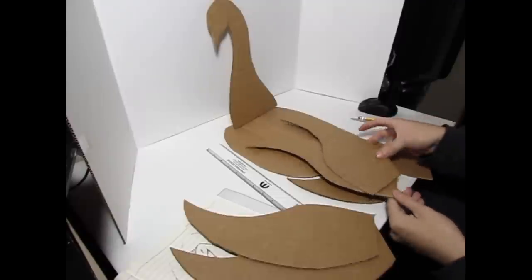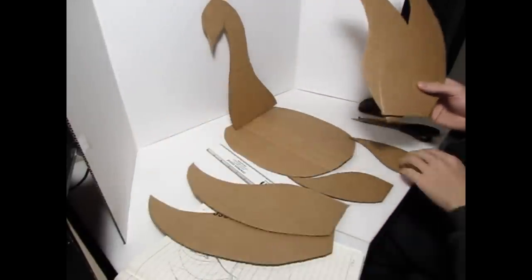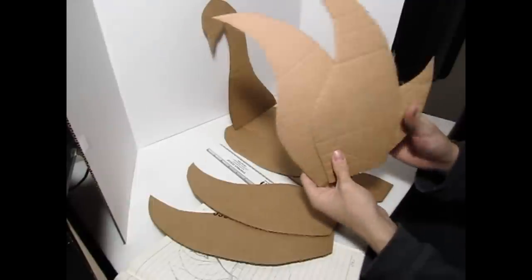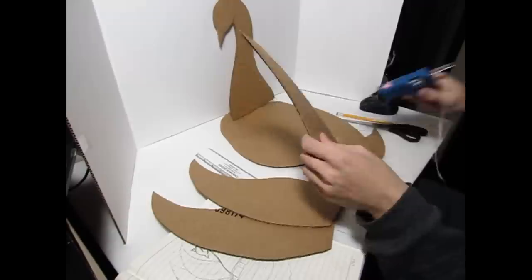So I just finished cutting out the wing pieces, so I have 6 pieces in total. And let me go ahead and glue it onto our swan.